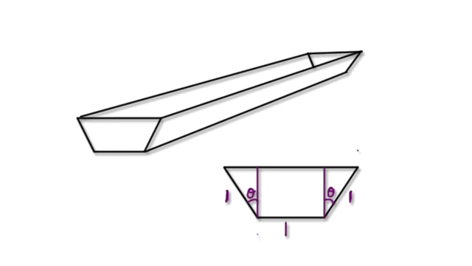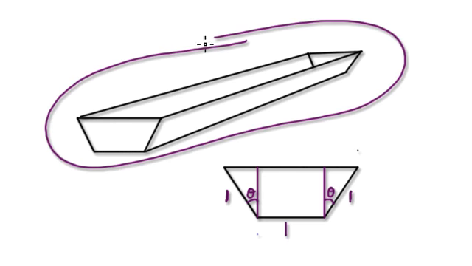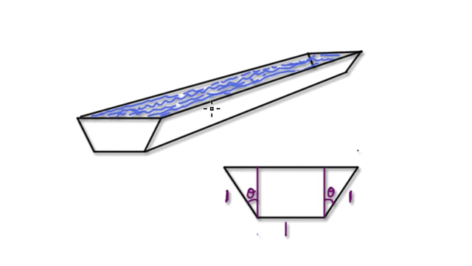Okay, let's give you guys some more practice. So here, let's pretend I'm trying to design a trough. I would then fill up this trough with water. The question is, how should I design this to maximize the amount of water that I can fill up?